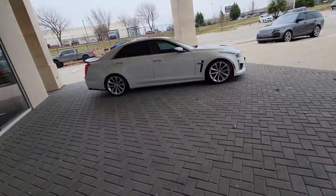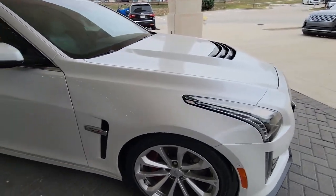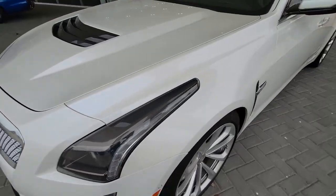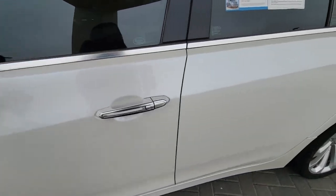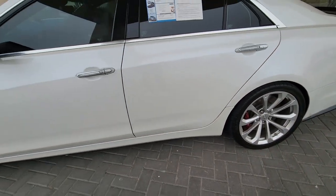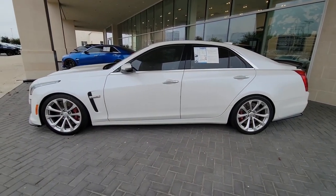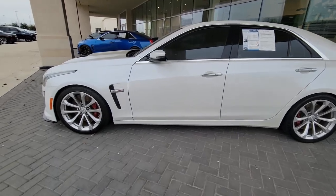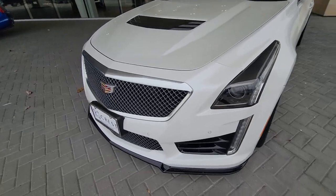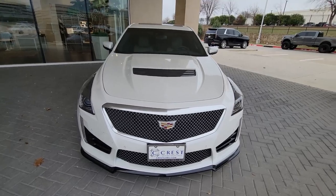And they got a white one over here — it's pretty clean too. A pearl white. I'm not a fan of white cars, they're kind of boring. But a CTSV — you can't go wrong with that. This is 2018. These things ride so nice. If you want speed and luxury, this is where you go. Yeah, they got them in stock if you're looking for one. They're out there.